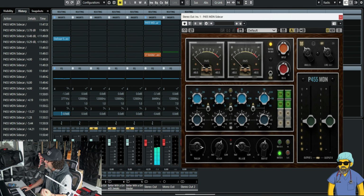That sounds great. A different color. Again, I'm looking for color. I'm not looking for spank or necessarily brightness or low end. It's just that kind of ooey gooey saturation that's doing something that you can't quite put your finger on. Now, the last one I want to show is the line amp. This is the line amp, which I think he said on his Sidecar has a bunch of transformers and tubes and tons of that. So let's turn that on and off.